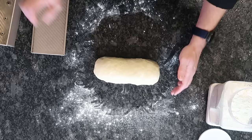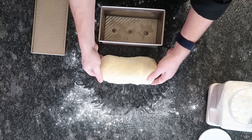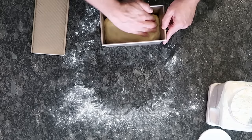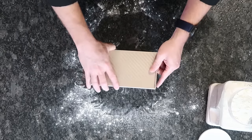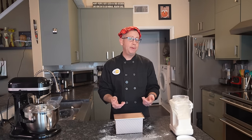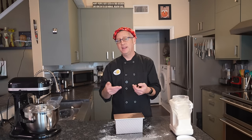We've got our nice little loaf here. Because the dough is fairly slack, it may end up slightly longer than the loaf pan, which is perfectly fine — you just kind of smoosh it together as you set it into the pan. Press it down to even it out. If you're using the Pullman pan, slide the lid right back on top. If you're using a regular loaf pan, cover it with a kitchen towel or saran wrap. You want this to rise at room temperature for about two hours — it should double in size, but it's not going to come all the way to the top of your loaf pan. The rest of that rise is going to happen in the oven.